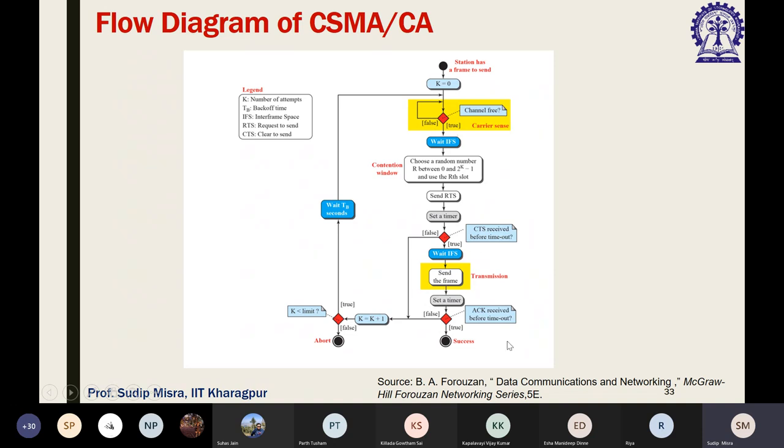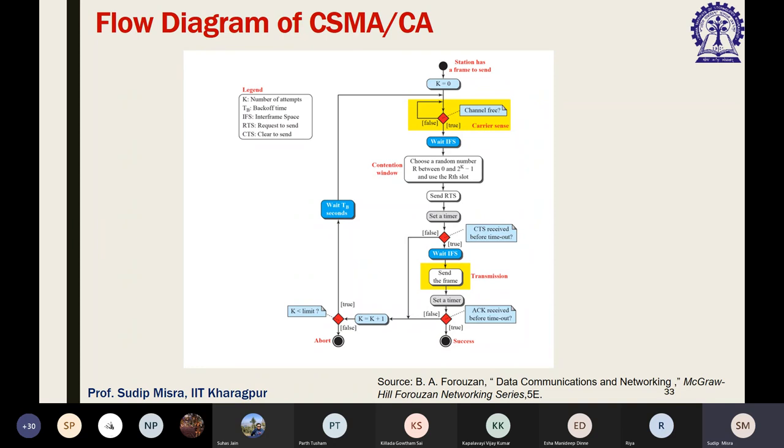So what are the mechanisms that are introduced in CSMA/CA over CSMA/CD? One is IFS, second is acknowledgement, third is contention window, fourth is RTS CTS. With all these mechanisms, you are going to use CSMA/CA. Now the question that you might ask is, if CSMA/CA can work very well, why don't you use only one, which is CSMA/CA, in wired networks as well? In wired networks, typically we use CSMA/CD, and in wireless we use CA. Why can't we use CSMA/CA in both?